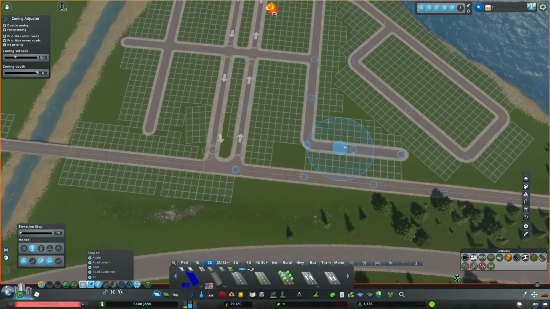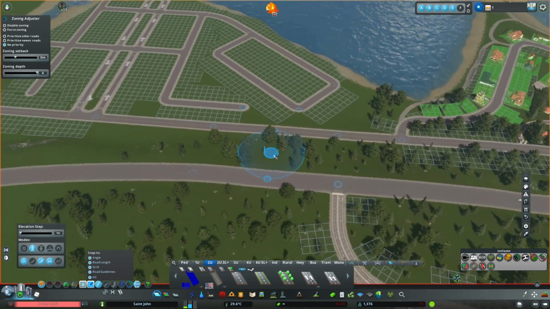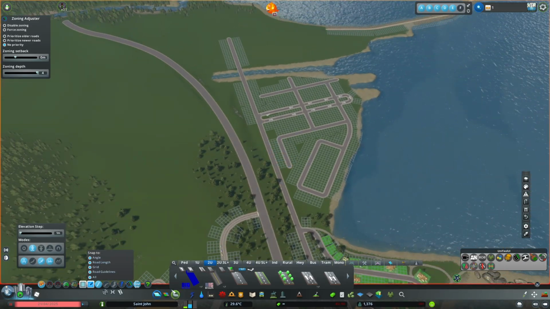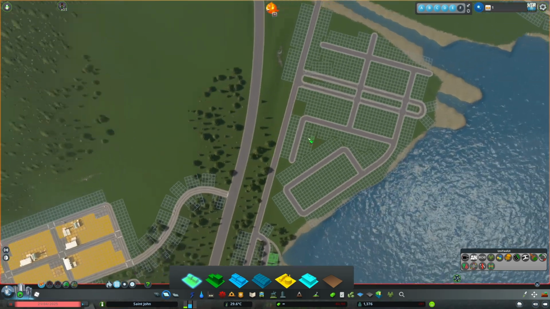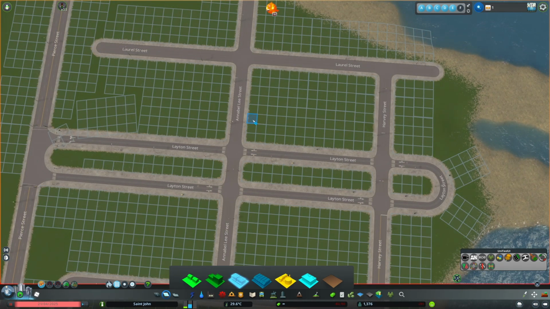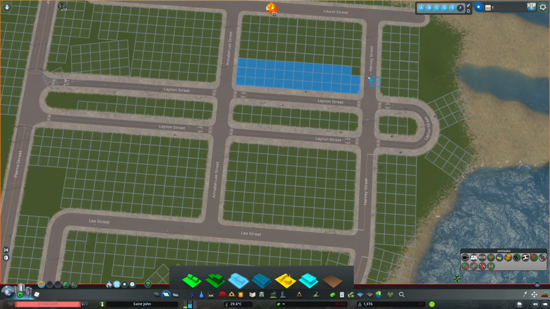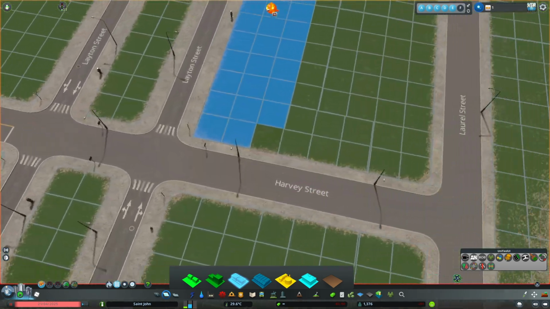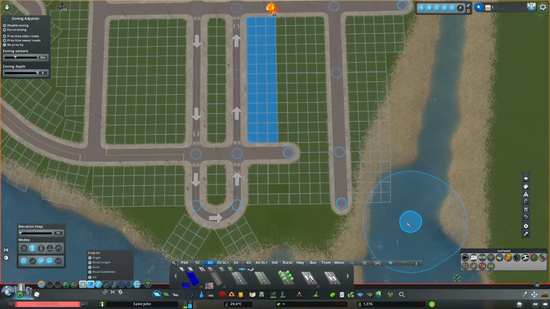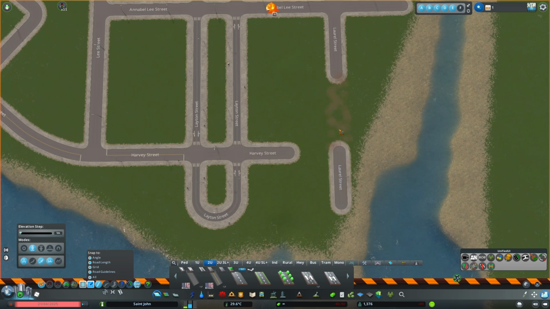I like this. So we have an opportunity to maybe make a connection somewhere here in the future. We will think about it, see how this grows up. But for now, let us start zoning some commercial. So again, we'll start with the low density. I don't want to... What is going on in here? How did this happen to me? What is going on with the zoning, man?